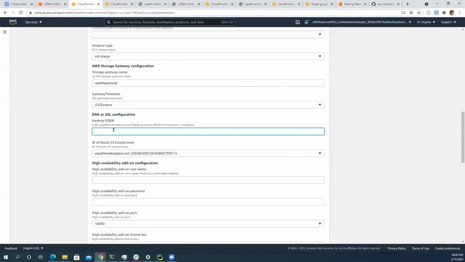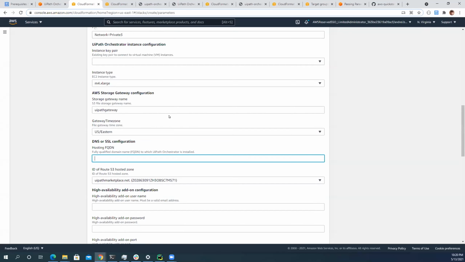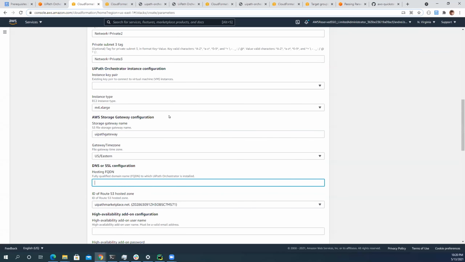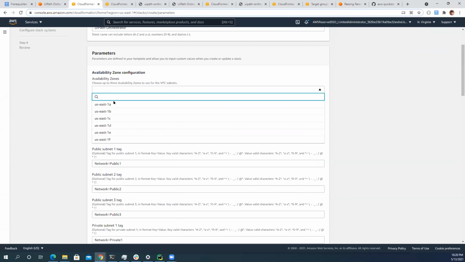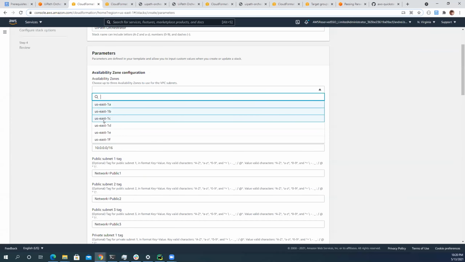This is the only prerequisite, other than the fact that obviously we need to have an AWS account and a zone which is enabled. Most of the parameters have pretty good defaults, so we don't have to worry about them. We, for example, have to choose how many availability zones we want to make the deployment in. So we're going to choose 3 for this particular example.